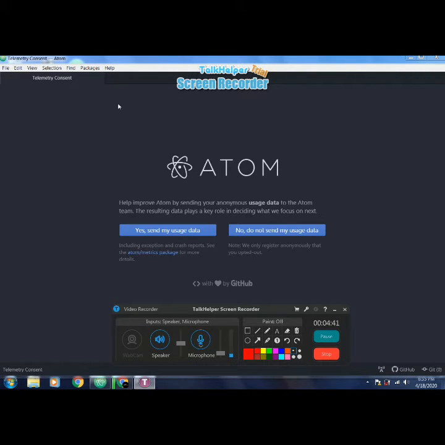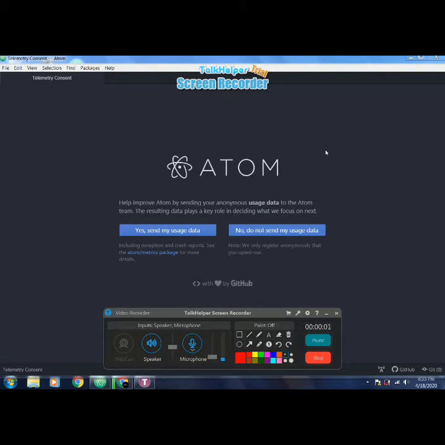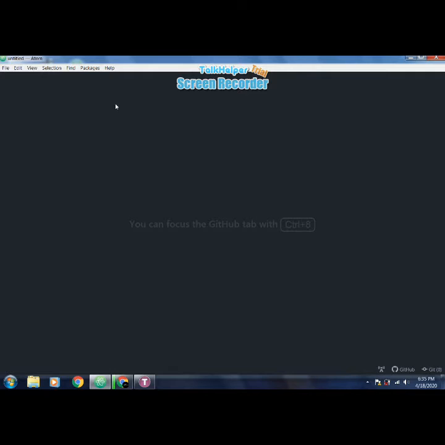So after installing it, you just get to this page. This is a fresh Atom. I don't have any projects on it. Normally when I've completed a few projects or coded some stuff, I should be seeing them here, right? So when I've completed some of those projects, I would see them on this page here, but there is nothing here and everything is clean. So when you actually install yours, you should get to this page here, right?